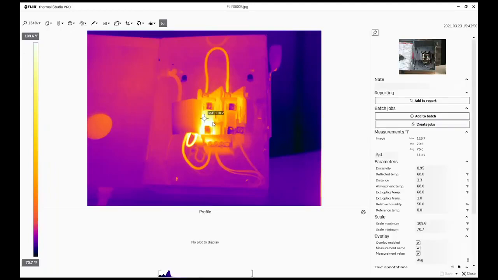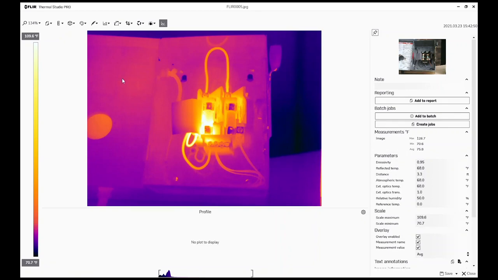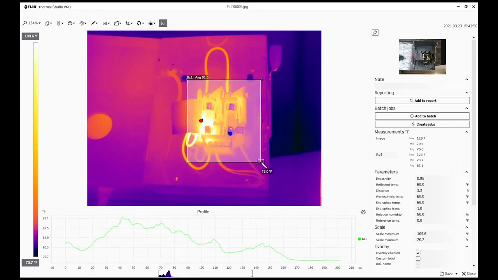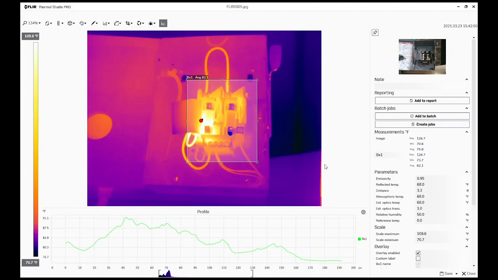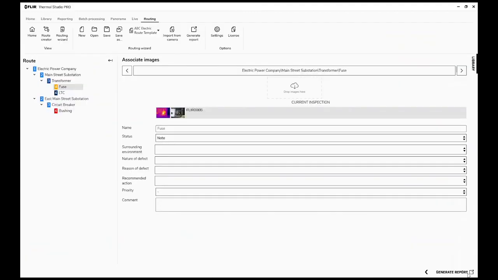So in the camera, I only had one spot on the image. We want to make sure that we have the right information. So let's go ahead and get rid of that. And again, we have all of our measurement tools available to us. So for instance, I really want to add that rectangle, put it around my entire fuse. And of course, the red is indicative of the hot spot and the blue is indicative of the cold spot. So now we've got our box area on there, so we know where the hot spot is and we know where the cold spot is. So let's go ahead and save that and close it. And again, now all those edits have been stored in that metadata file.